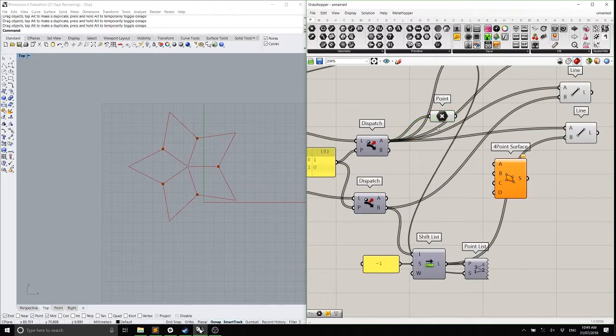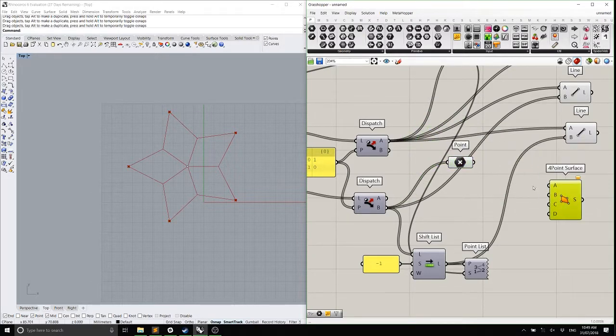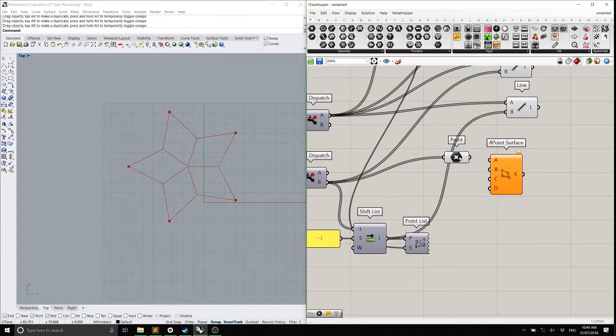So, is this point going to be our starting point? No, we want it to be the outer point. So we'll try the next one. Is this the outer point? Yes. Okay. This is going to be our first point in our 4-point surface. Cool. So we'll plug that in.